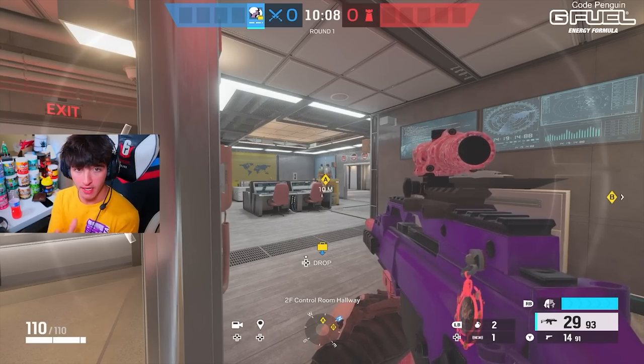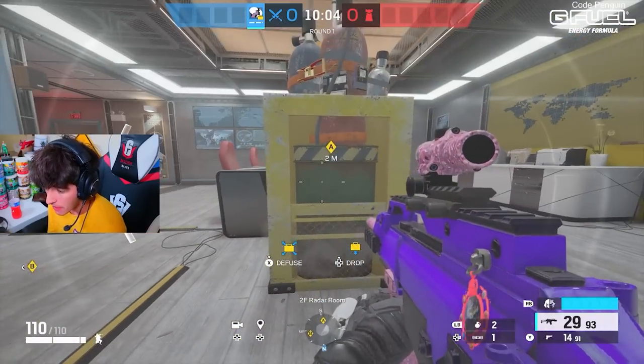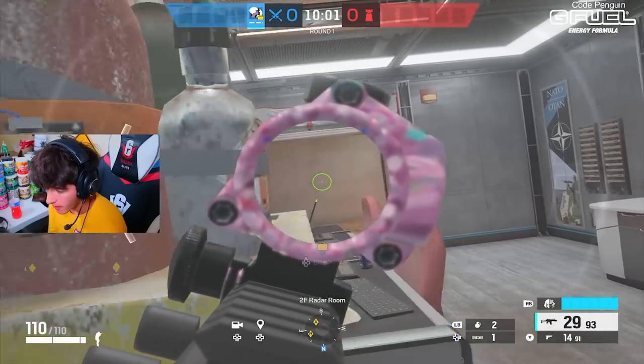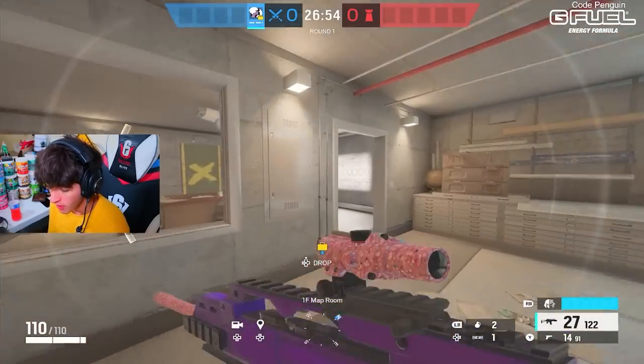Anytime you're attacking this site, start doing this, okay? You see this spot right here. A lot of people sit on the bomb chassis so that they can contest the main breach. You are going to come downstairs and you're going to play somebody with nades.